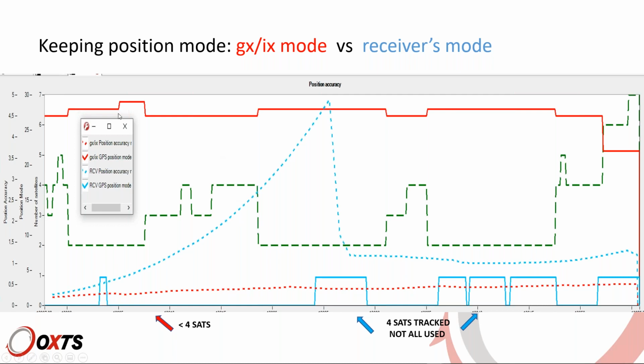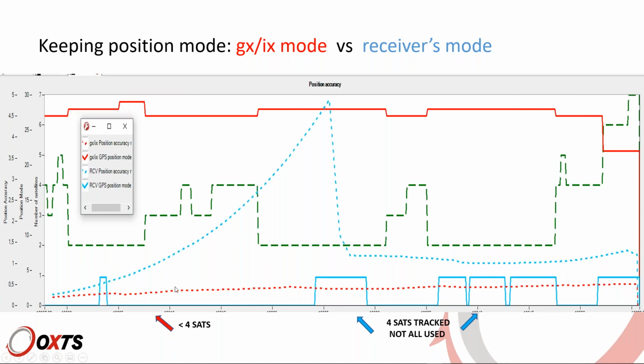During this time, IX mode doesn't just give you IX, which is these lines here, but it's even able to go to IX DGPS. You see these higher steps here. And for a very short time, even to IX RTK, that's this bit here. So even with fewer than 4 satellites, you do not just get basic IX SPS, but depending on the data, you might even get better than that.